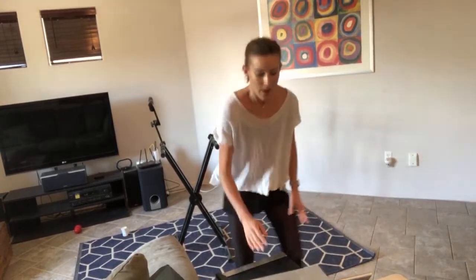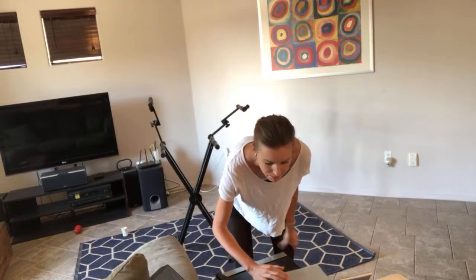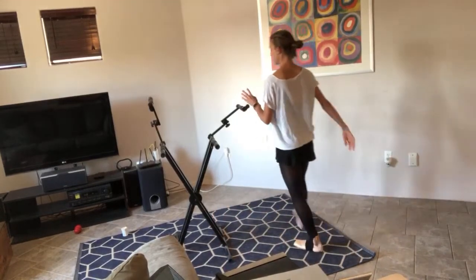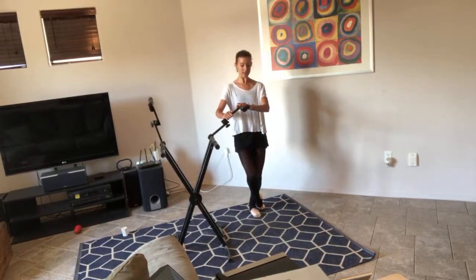Yeah? All right, starting in parallel. And I'll call things out too. Starting in parallel, demi point, demi's parallel. 6 and 7 and 8. And right foot, demi and point and demi parallel. Tendu out, cross over, stretch over the arch.